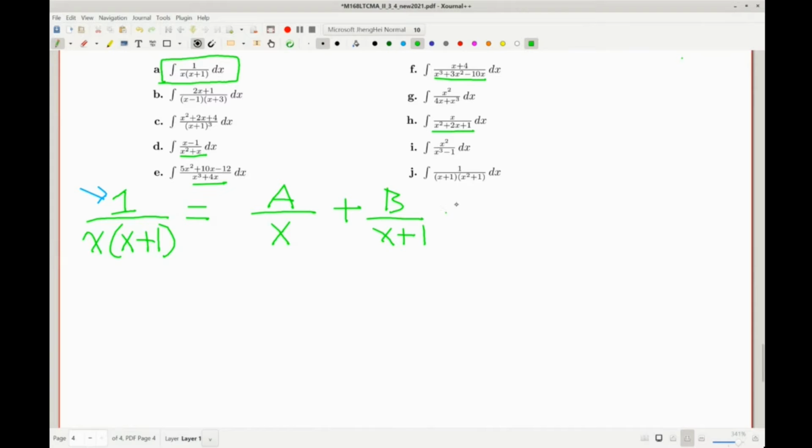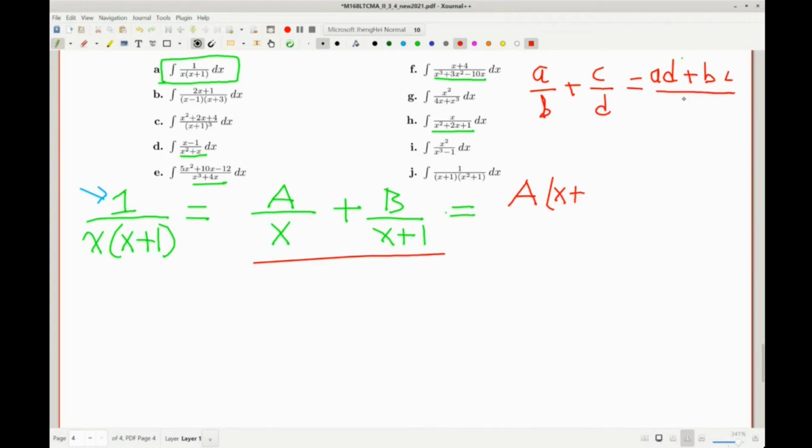And once we do that, we're in a position to recombine this set of fractions. I'll write this out, and later I'll just work with the numerators. When we go to recombine fractions, I give you my formula. Well, let me give it again. It's a over b plus c over d. This is the only formula we use for fractions. It gives (ad plus bc) over bd. That's the idea.